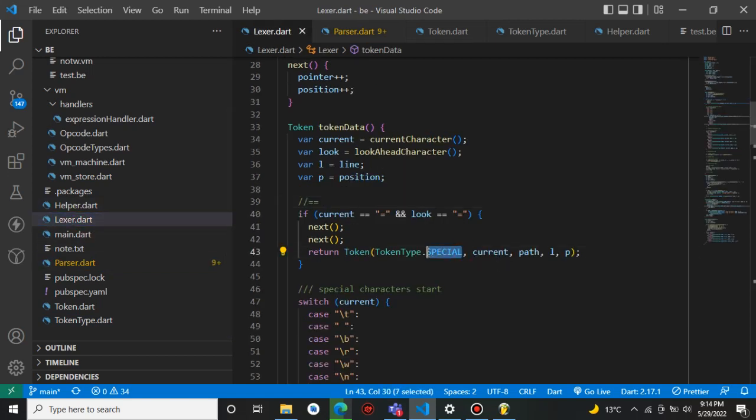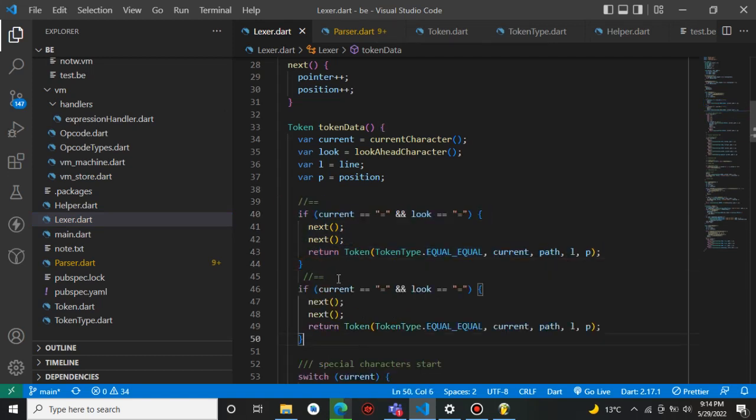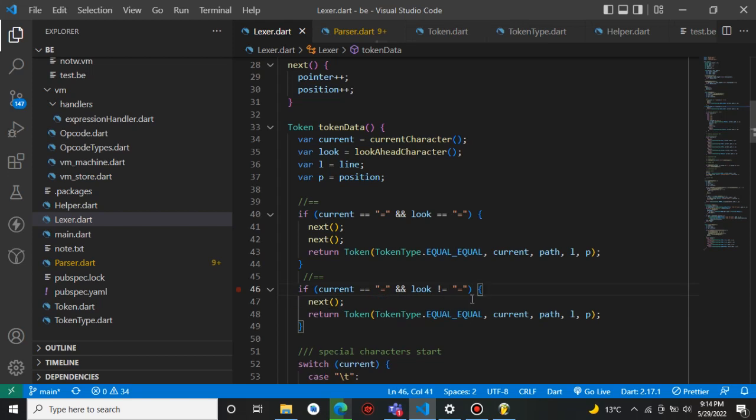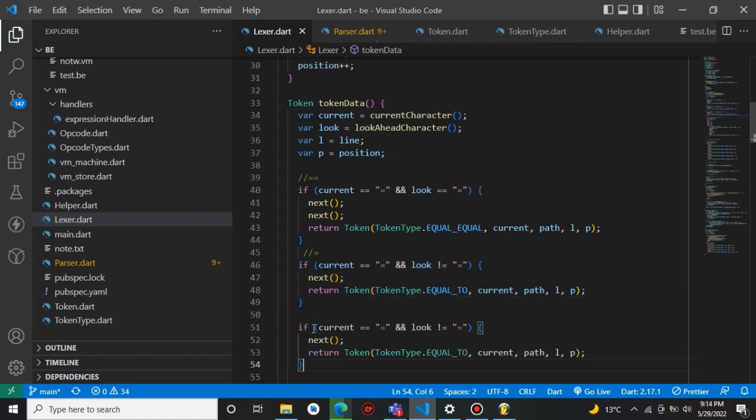This is equal. Okay, if current is equals to this and look ahead equals to this, and then we know we have equal to. And then if current equals to this, and then you know we have less.